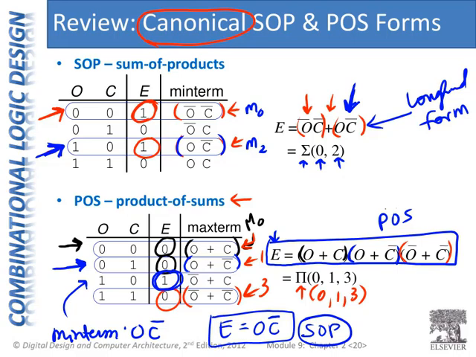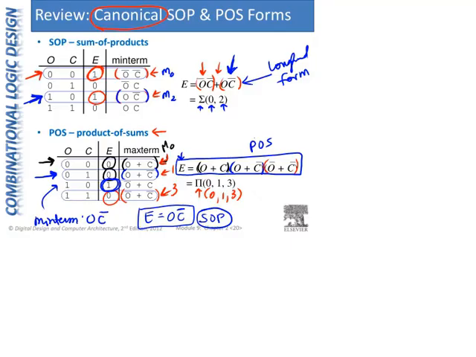And so we can also now use Boolean theorems and axioms to manipulate the equations to make them look like each other, to prove that they're true using Boolean algebra. So let's go ahead and do that. I'll show the simplest method first. So let's start with the POS form and try to turn it into our SOP form. So we're going to try to make the POS form, using Boolean algebra, look like O and C bar, the SOP form.